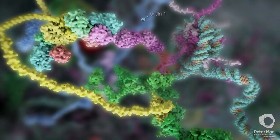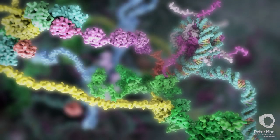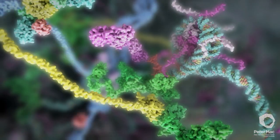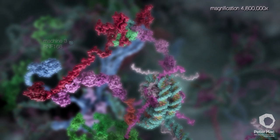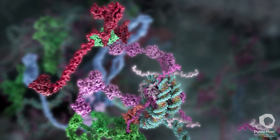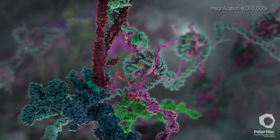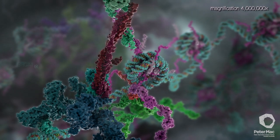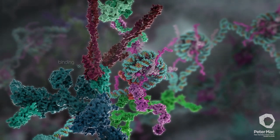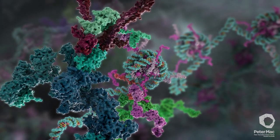Machine two builds a chain to link to machine three. Here is machine three, which has also built a chain. The final molecule in this repair complex, BRCA1, forms from two identical halves which come together and bind. BRCA1 then begins the recruitment of further complexes that carry out the actual DNA repair.